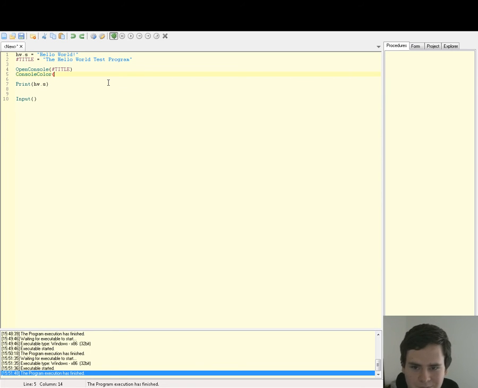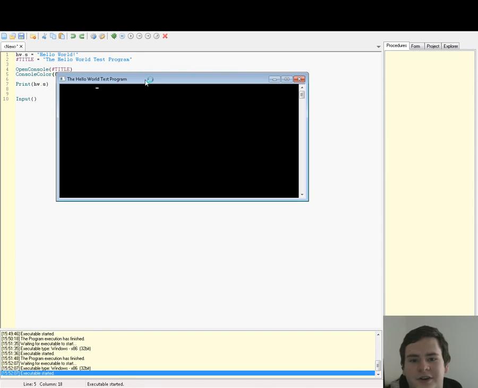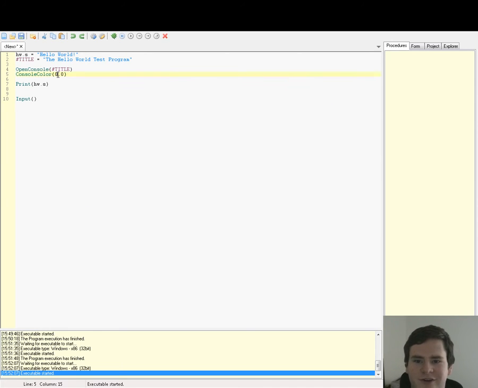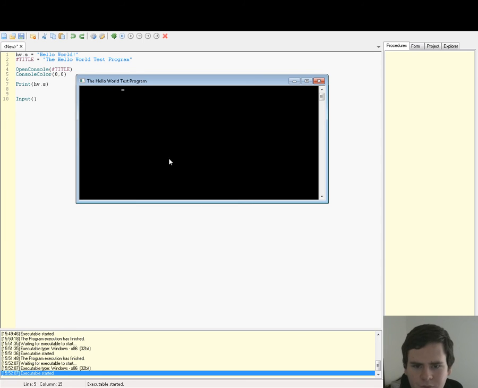But what colour do we want? Well, let's just try 00. That's going to cause some fun, but let's do it. And sure enough, nothing displays, or it looks like nothing, because 00 is black on black. But you'll see the flashing cursor at the end to show you that actually something has printed out.